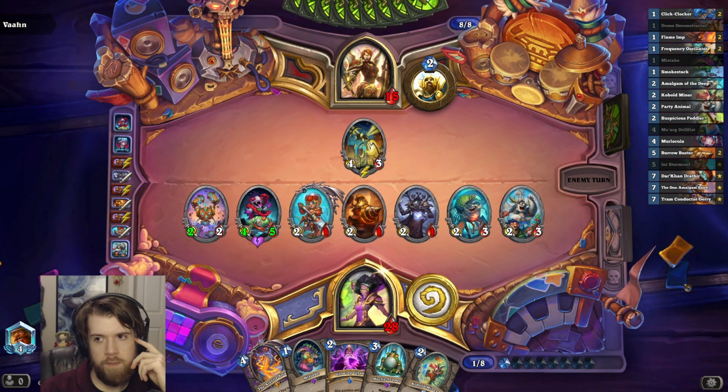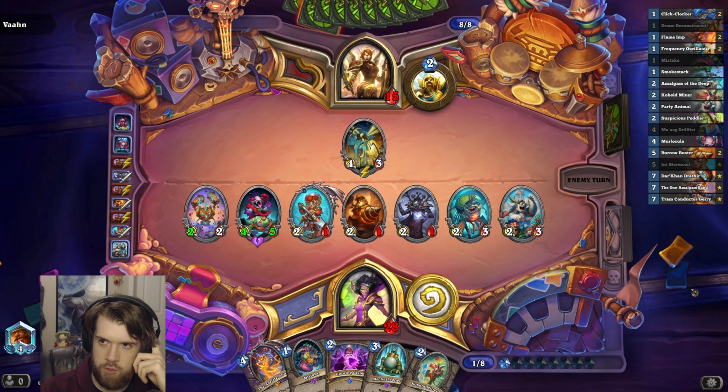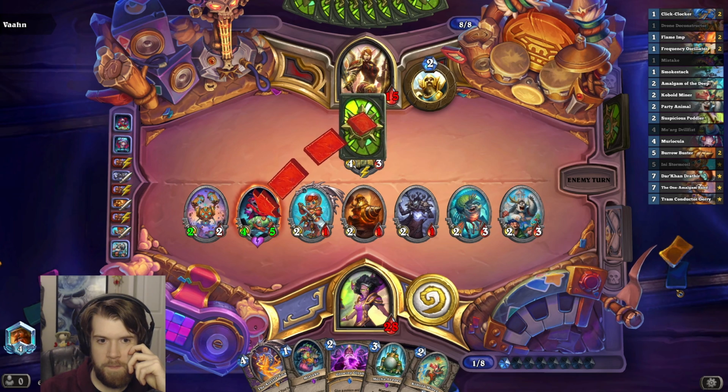I only need to find one more Excavate to have double snake, I think. Which is pretty silly. I think I discovered both a Smokestack and a Burrow Buster this game. So that was pretty lucky.